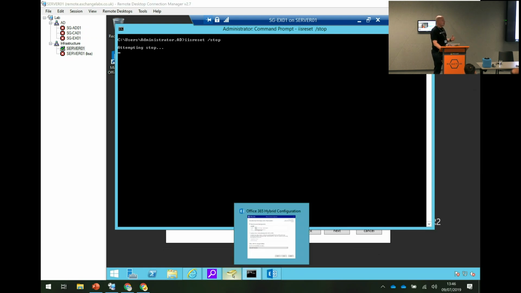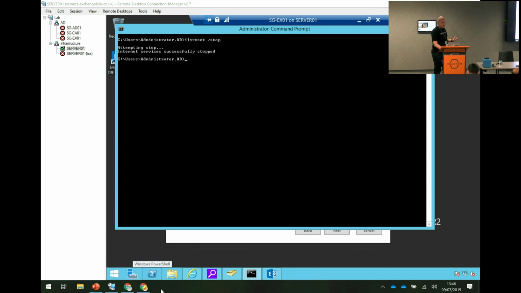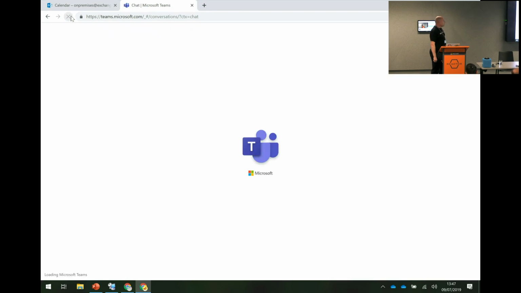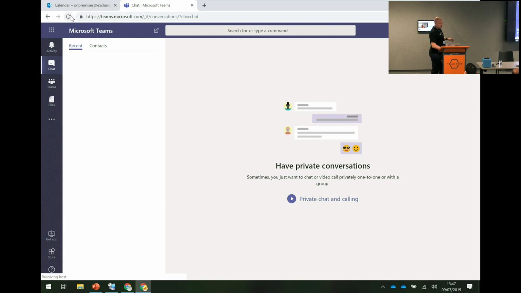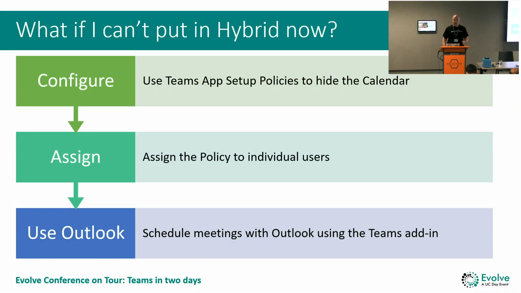And you, like that CIO that said to me, we tried Teams, it didn't look anything like the version Microsoft showed us. All of it was broken and missing. So if I go back to this now, I'm not going to click on the Meetings tab yet. I'm just going to refresh the page. And you'll see it's not unintelligent. It's been able to detect that we haven't got access to meetings. It can't make that connection out from the back end. So we just lose the Meetings tab altogether. And if we want that to work, then we'll have to put in OAuth, or we'll have to do something else. And this is what Brian blogged about on your C7 Solutions blog, actually, the other week.